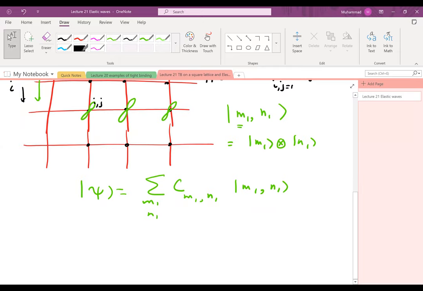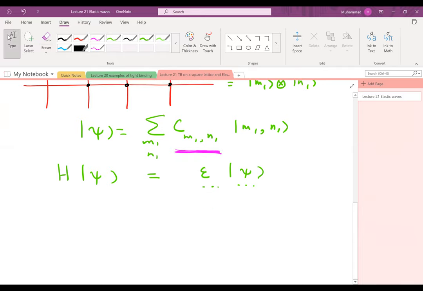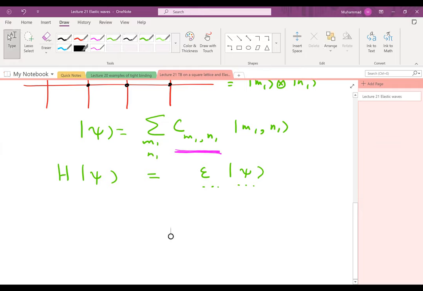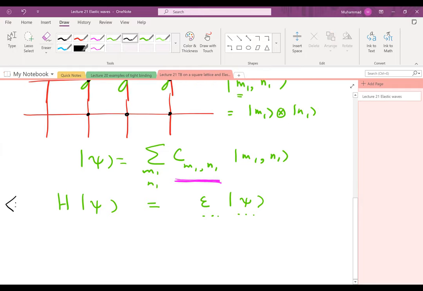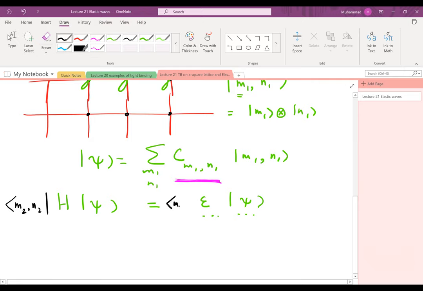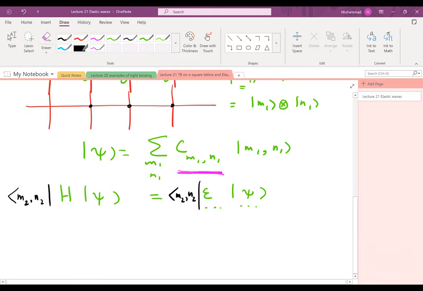So now what we could do is we could have the Hamiltonian. We write down the Schrodinger equation. The Schrodinger equation is simply the Hamiltonian acting on the wave function gives me the energy. And we want to find out these eigenstates and these eigenenergies. In other words, we would like to find out these coefficients. That's what the tight binding model boils down to. So now what we could do is we could take the Hamiltonian and act it on our ansatz, our unknown state, and then find the overlap with some arbitrary orbital <m2, n2|. And that's what we've done in all our tight binding examples. So let's proceed forward with this case in point.